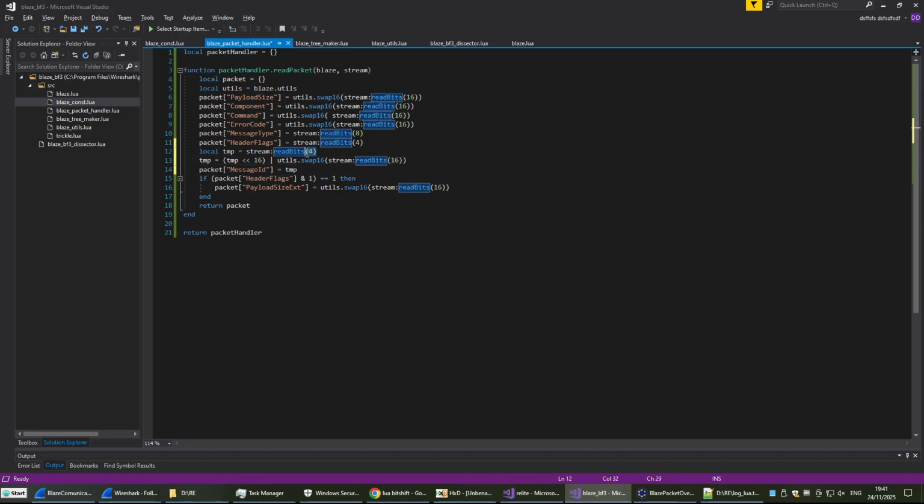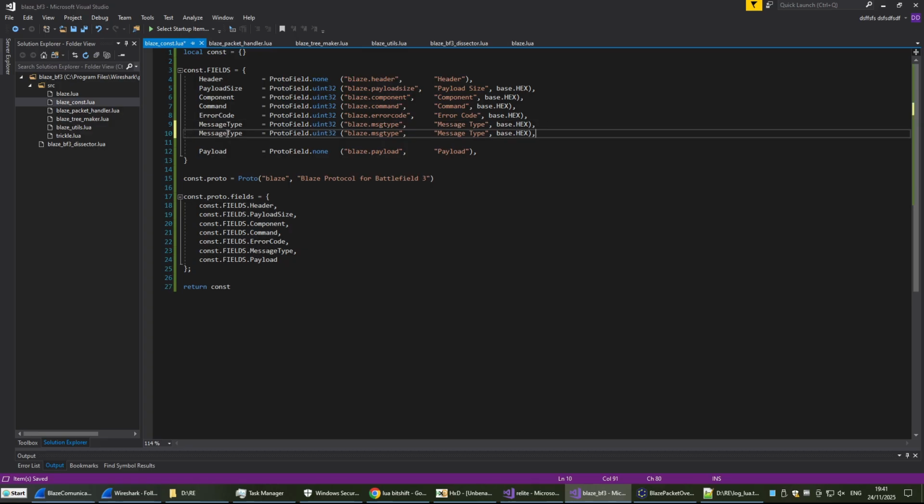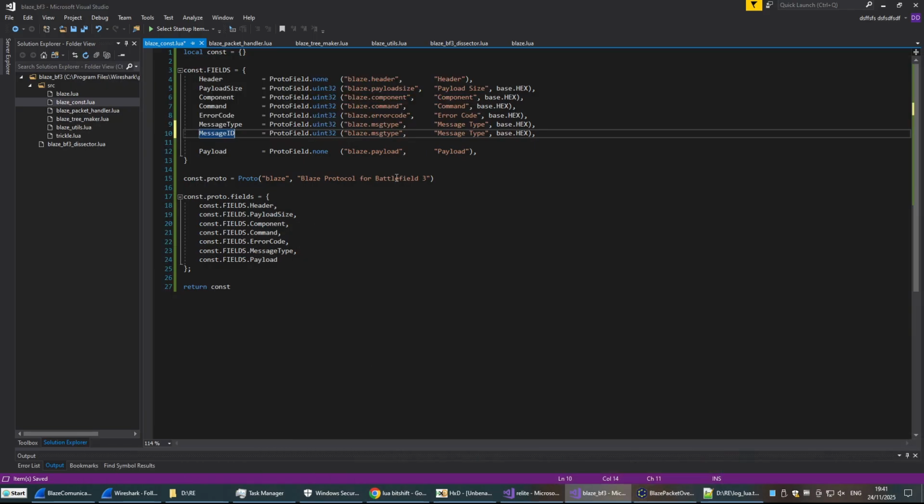So essentially we take the upper 4 bits, shift them 16 bits to the left, and then insert the other swapped bits to make the whole number, and then apply this as the actual message ID. So just to make sure this works, let's actually display that as well. Oh, it's called message ID, right? Yeah. Oh, actually first header flags.